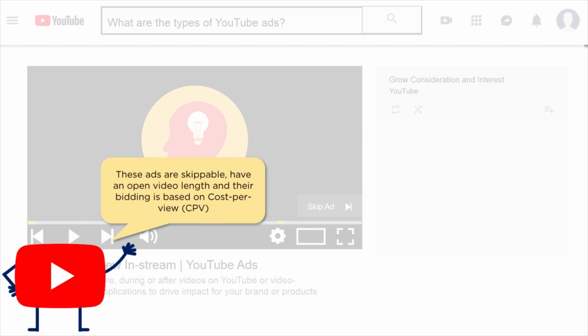Or if it's shorter than 30 seconds, and let's just say it's 20 seconds, then that's going to be considered a view. So 30 seconds is the number you need to be concerned about when you're running a cost per view model. If you have a video that's 1 minute long and they watch 30 seconds, it's considered a view, and that's what you're going to pay. You're going to pay cost per view. That's what the cost per view model is, and that's really the default model with TrueView ads. Whether that be before the video, during the video, or after the video, it's cost per view.